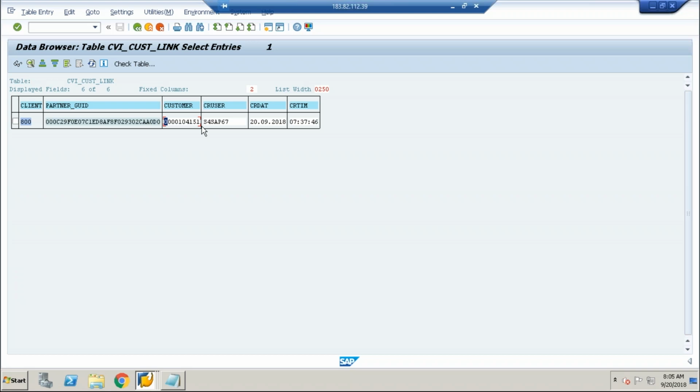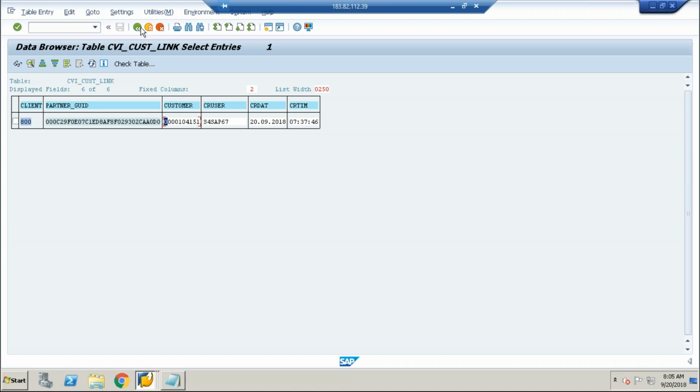So basically, you go to the BUT000 table, enter the business partner number, copy the business partner GUID, and then come back to the CVI_CUST_LINK table. There, if you enter the business partner GUID, it will display the corresponding customer number.